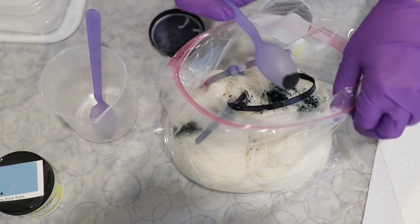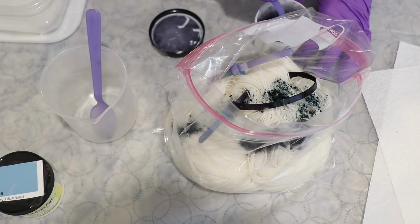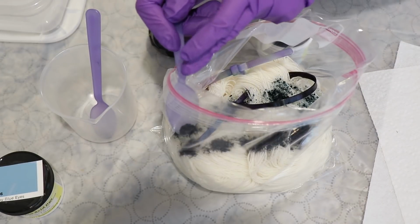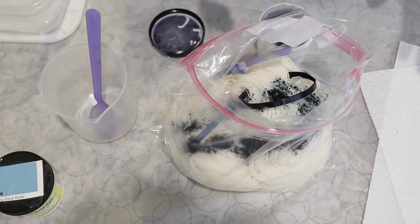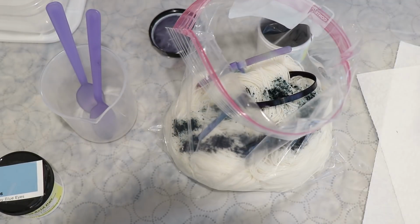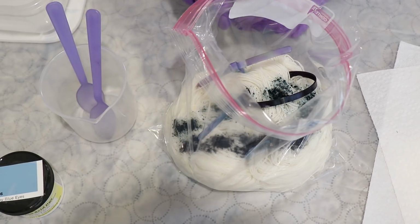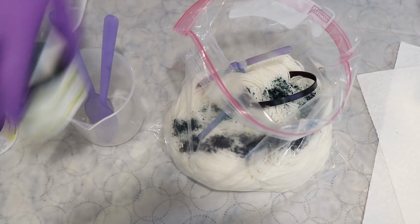Now I'm taking the tip of a spoon of sea spray. I'll do another one. So when I did this with fiber reactive dyes, I mixed the dye with soda ash in advance. And the reason why I'm not adding citric acid to this directly, I'll probably add some vinegar in with the warm water.